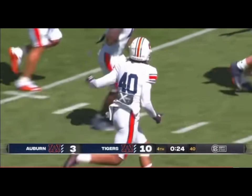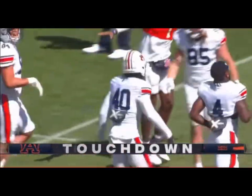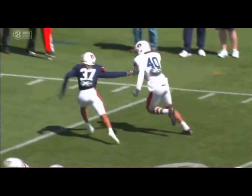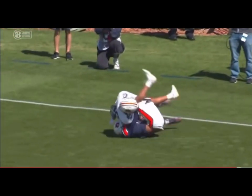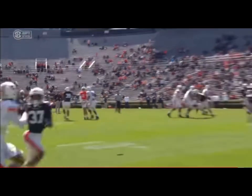TJ Finley. They're doing the gritty. Auburn's going to go for 2 for the win here. All right, here we go. No overtime. Not going to have overtime. I thought we'd get Harsin to do the gritty out there. They had a whole practice dedicated to it. You'd think he would know how to do it. Can we see you do the gritty? Nope. Okay.